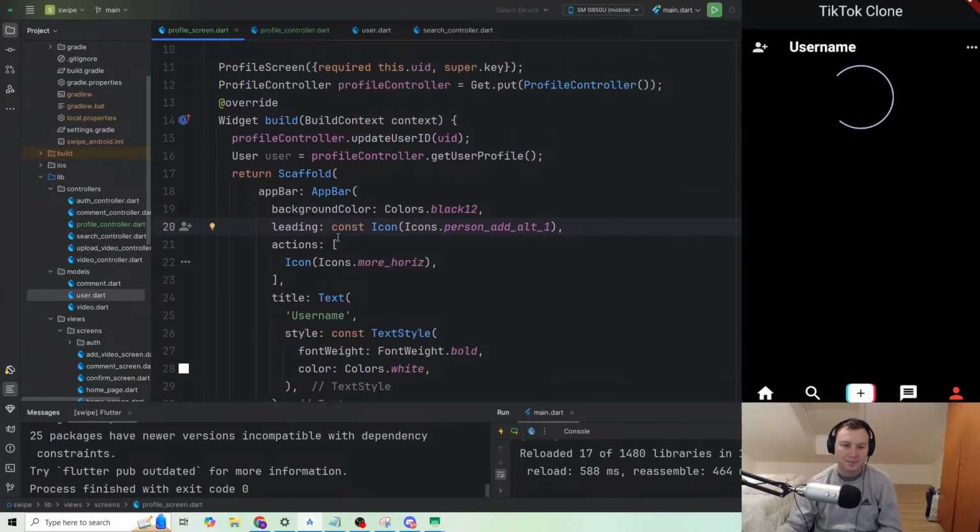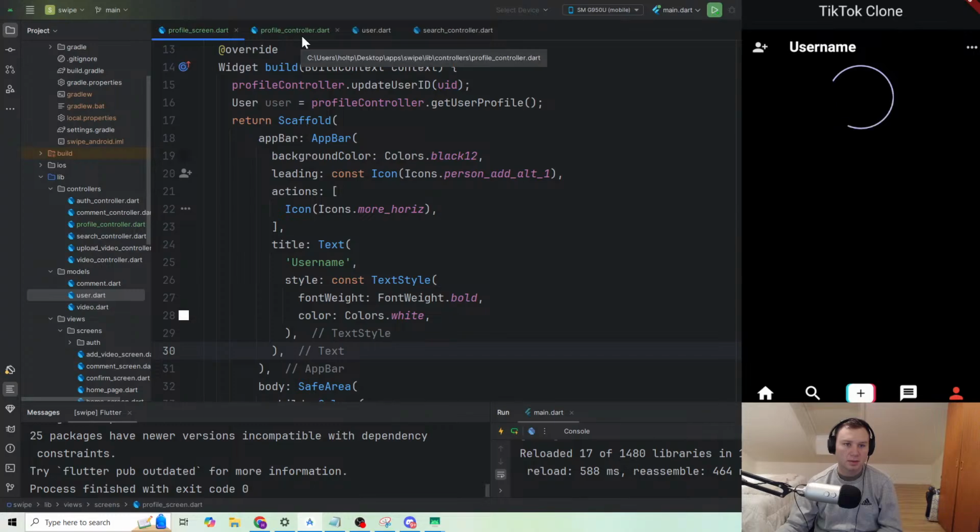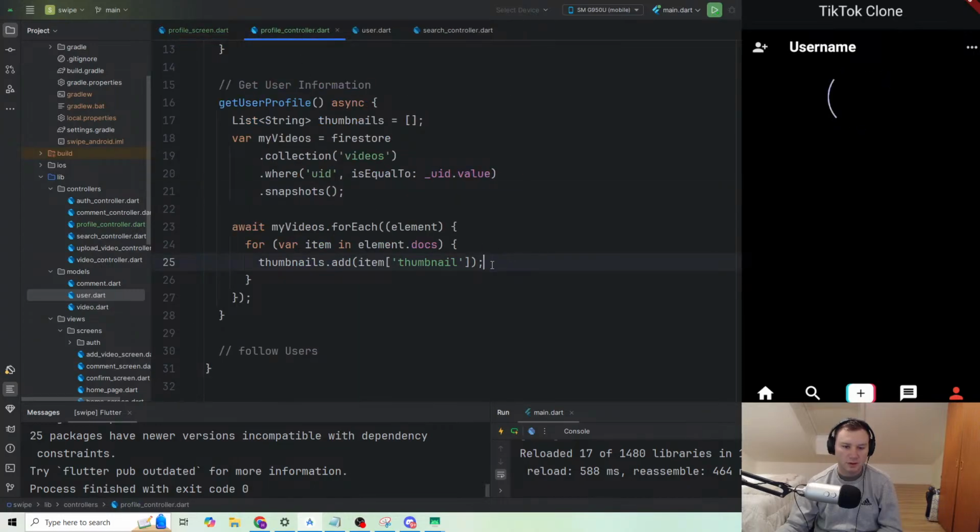So there may be a point where I'm referencing that, but here we go. Profile controller. So thumbnails, add item, thumbnail. So we've added all the videos, which will go in the bottom box.